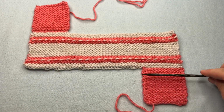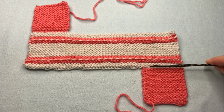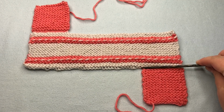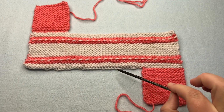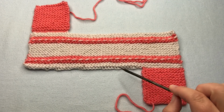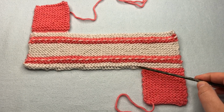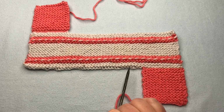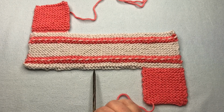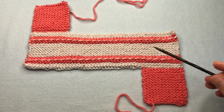Okay, so the next part that you see after you do the bottom square, you change colors and then work across all the stitches and then add on the stitches. So we'll show how to add on the stitches, but I want to point out, see how it's a little bit loopy? That's okay. It's actually going to get sewn in later on. I just don't recommend a thumb cast on or some kind of half hitch or something. So you're going to be working a knitted cast on or a cable cast on, which is perfect for adding stitches after you've already worked some.